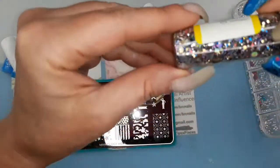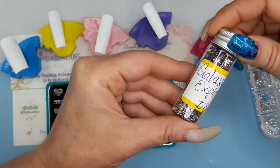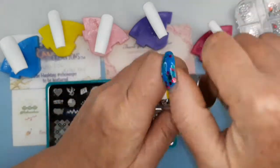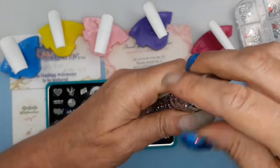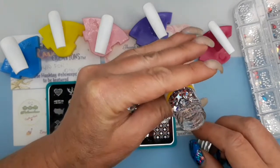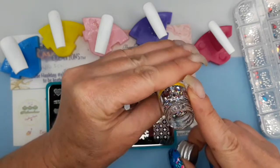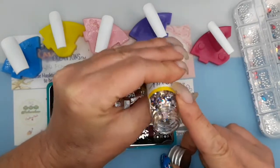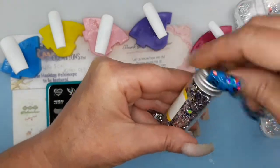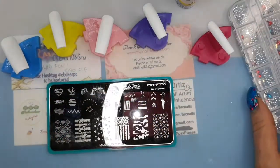I'm going to use this glitter I got from Impressions by Angie. It's called Galaxy Explosion, and it's got silver, blue, red. It's pretty cool. So I'm going to use that.